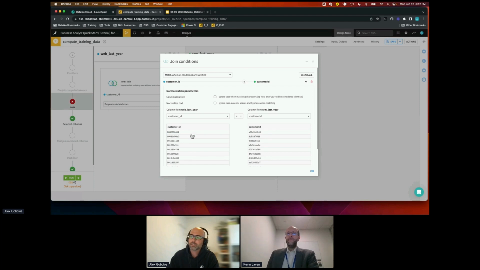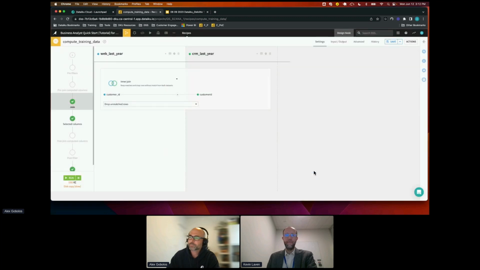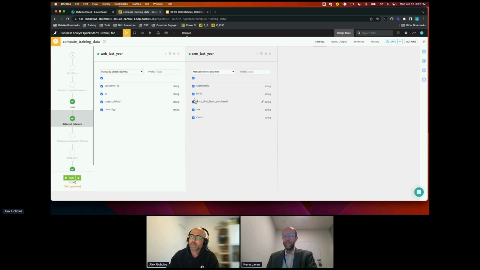And you can see here it's identified that customer ID is shared across both of those data sets, even though the name is slightly different. And some example of what that type of data that we're dealing with is here. So we'll go OK for this. And then we'll just go down to selected columns. Because they're named different, it's decided to keep both of them. But in this case, let's just remove the other customer ID. We don't need to have two versions of the same data in here. Because it's an inner join, they're just going to hold the same data anyway.